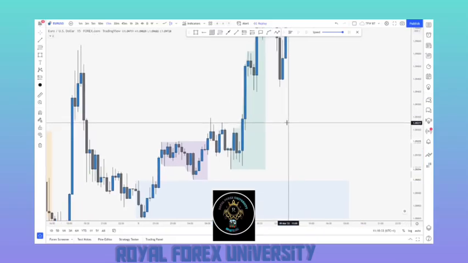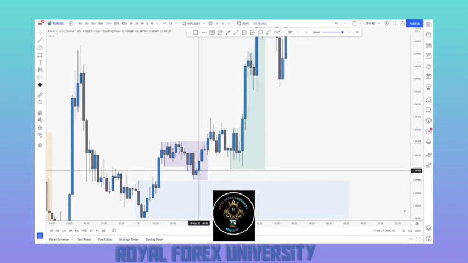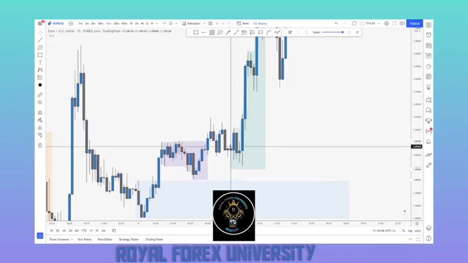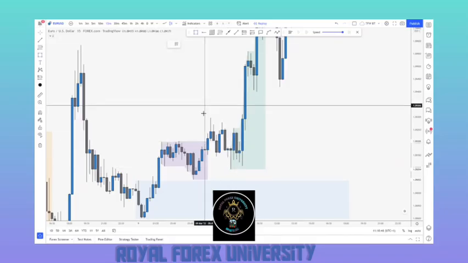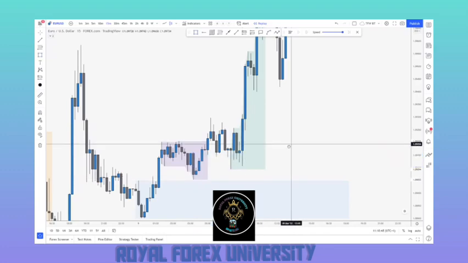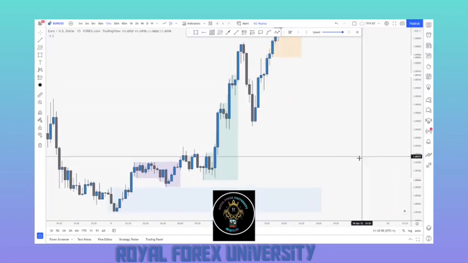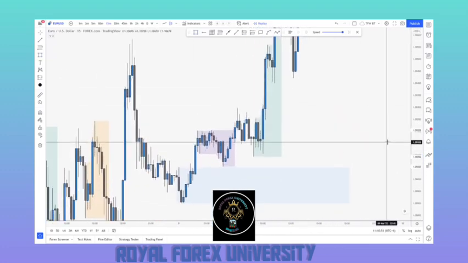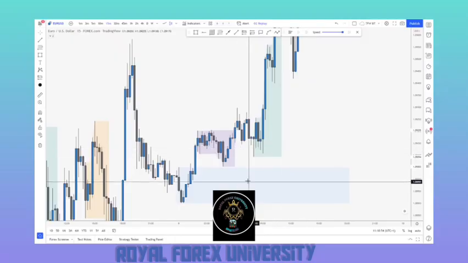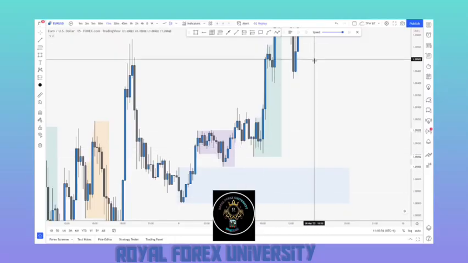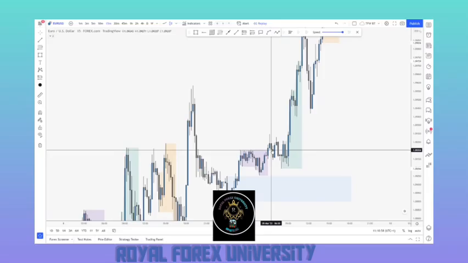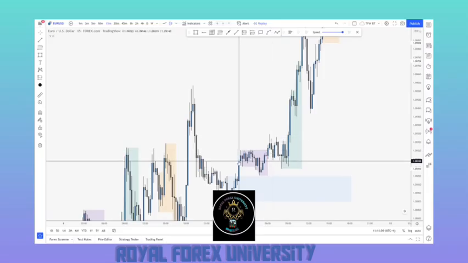But what happens? Here is consolidating Asian session range variant 2. The market breaks above it, stays above it, retests, breaks again above it, and then comes inside during the hunt hours. It comes inside, it taps into an inside level, and then it just expands, right? So I actually missed this one because I was looking for variant 1, which is to manipulate below the low right there and then to take a long. But as you can see, this is variant 2 of the consolidating range.